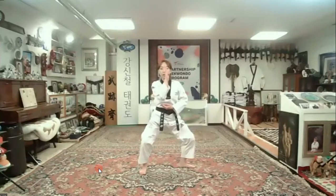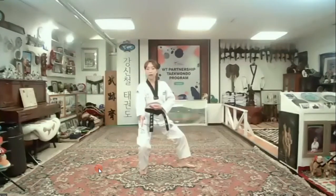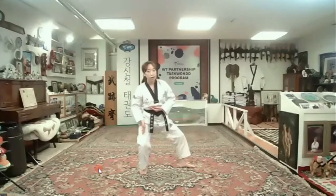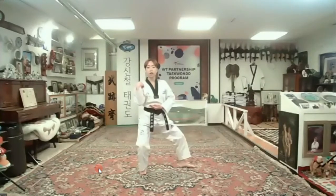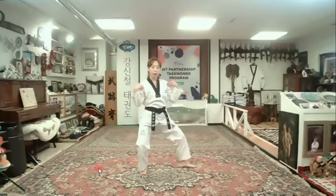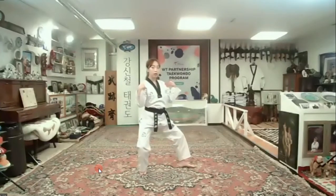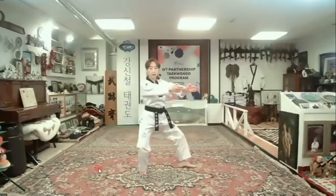Some people sit in the 뒷굽이 stance like this, but you have to make your balance follow the back leg's line. With the back leg, the big toe, knee, hip line, and your shoulder should be in one straight line. And lastly, your upper body naturally stands. Then you can find 45 degrees. Yes, it's the normal size.